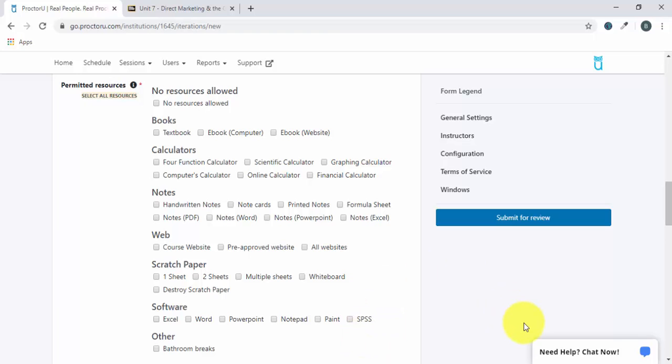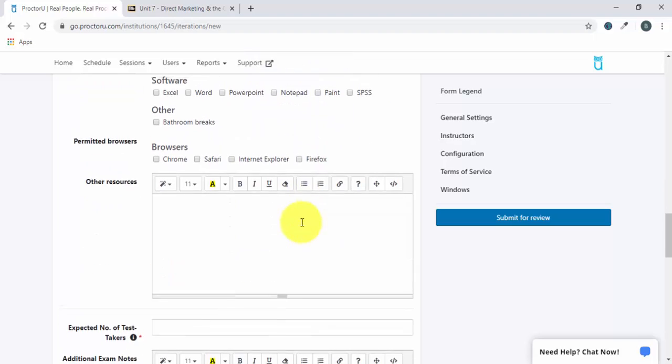If your students are not allowed to use anything, then you would just click on no resources allowed. Otherwise, you would check off textbook, scientific calculator, notes, or any additional resources they're allowed. For this example, I'm going to keep no resources allowed.